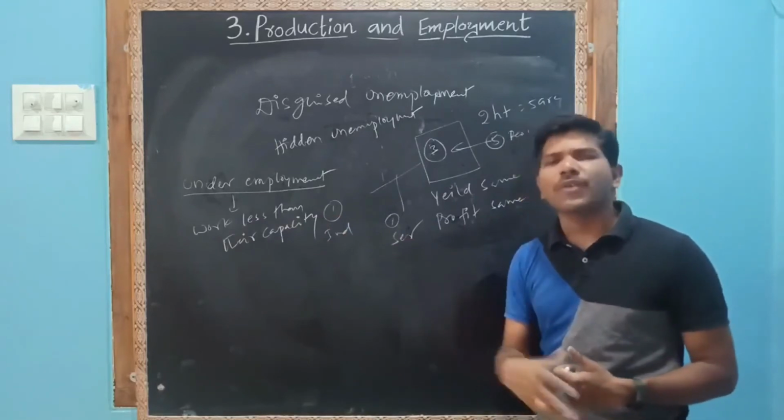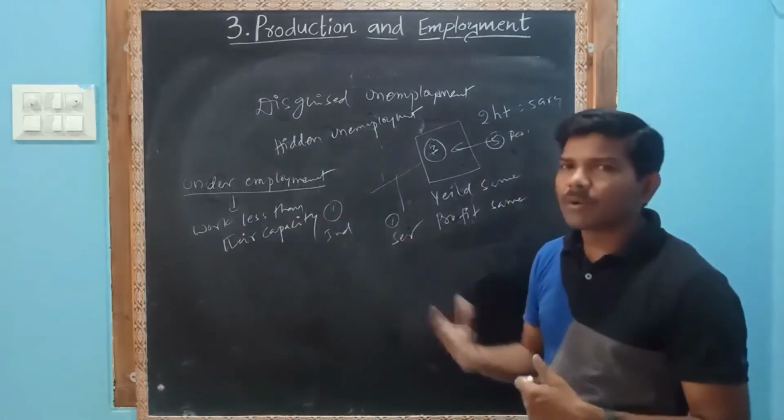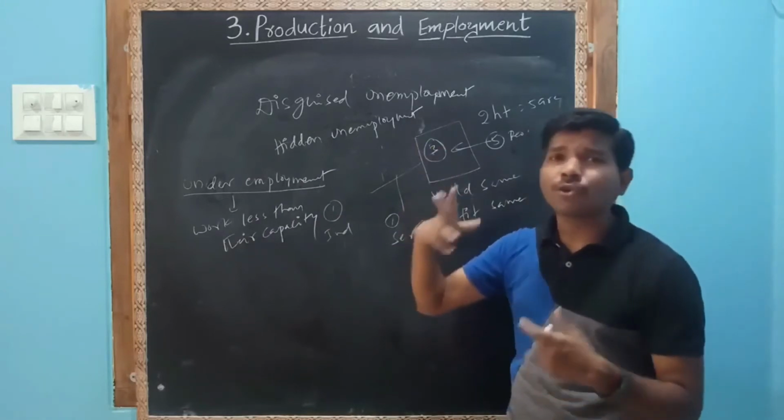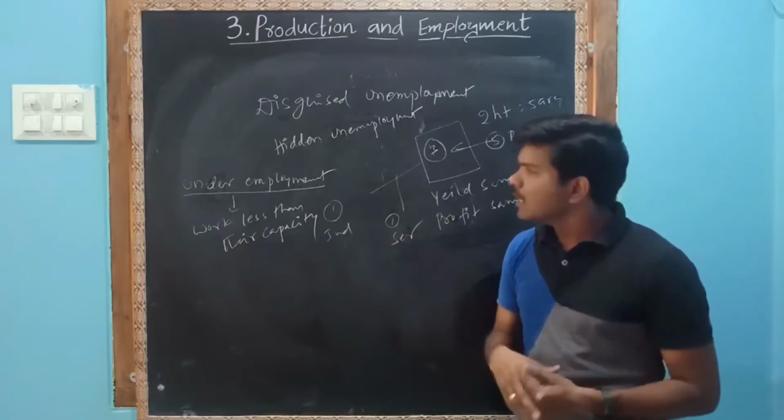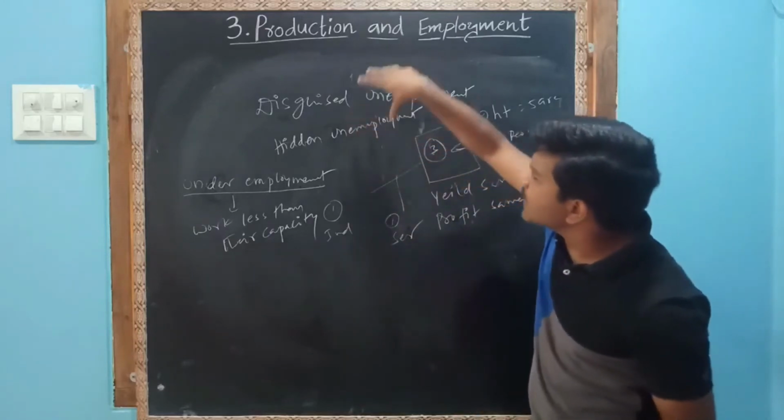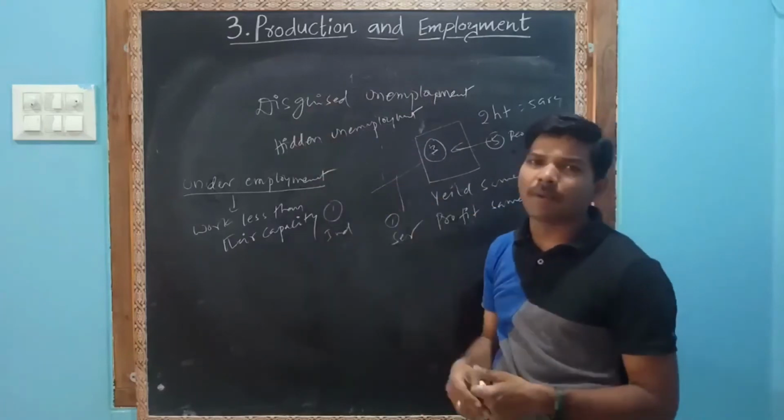You are very well qualified. You are an IITian, but now you are working as a clerk. Your capacity is yet to be used, but now you are working a very small job because of the non-availability of suitable work. Sometimes you can find underemployment in disguised unemployment also.